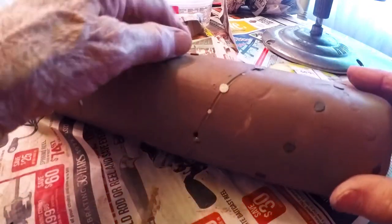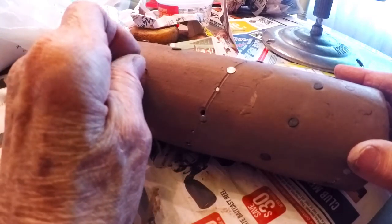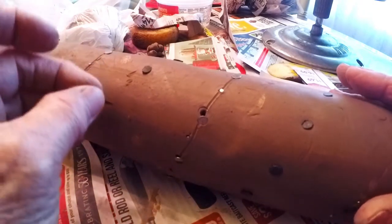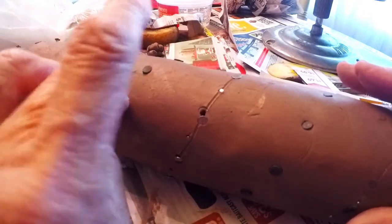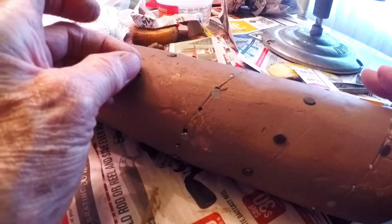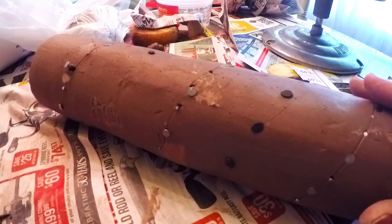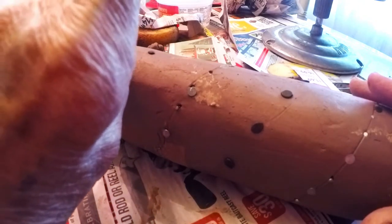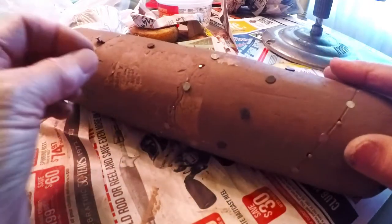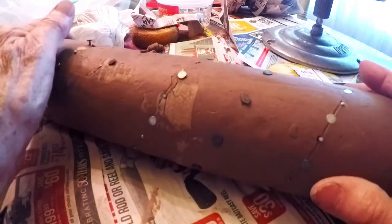So this is going to have a little bit of a punk look to it with these carpet tacks. They look a little bit like rivets or bolts or something. So it does add a bit of a more masculine, old world look to it, because they'll still be black when they come out. And all the newspaper will burn off in the bisque fire, so you don't have to worry about it getting in the way of the glaze.